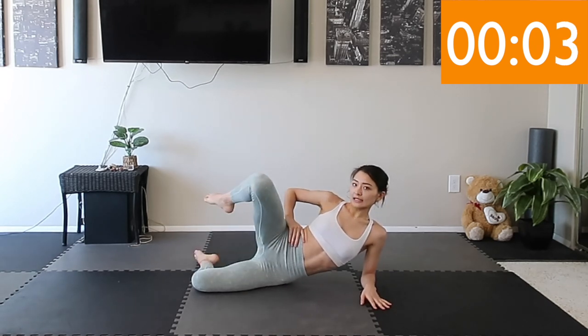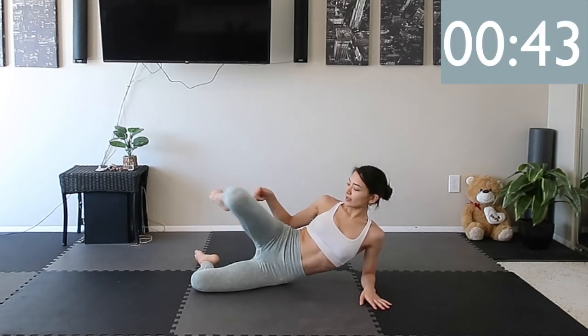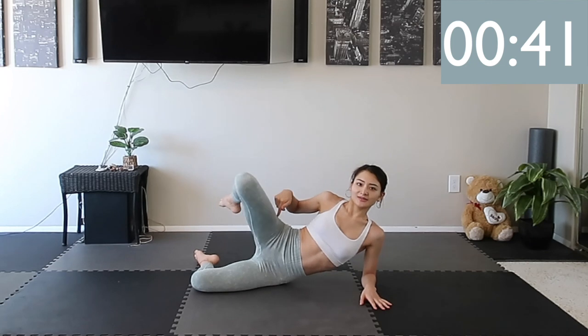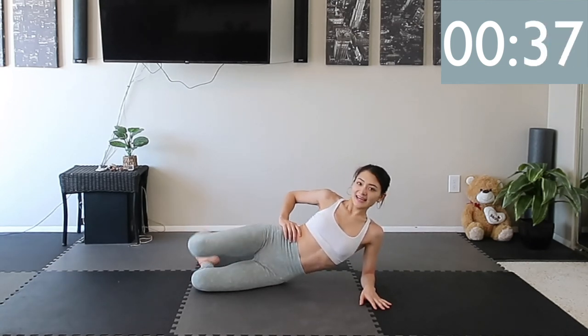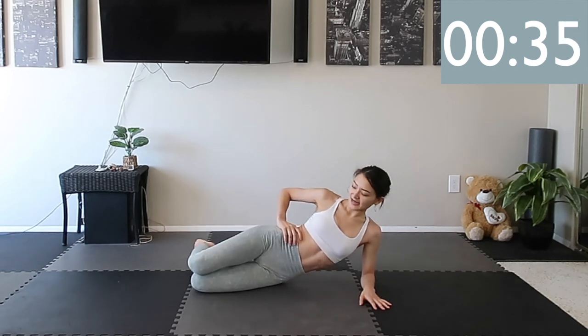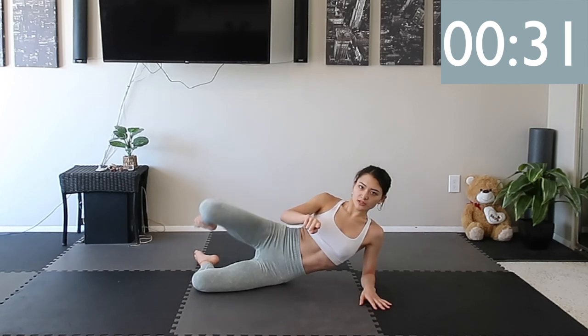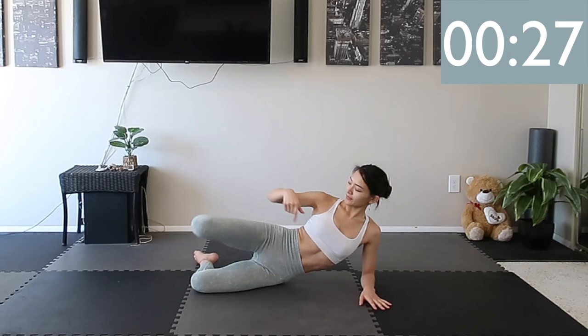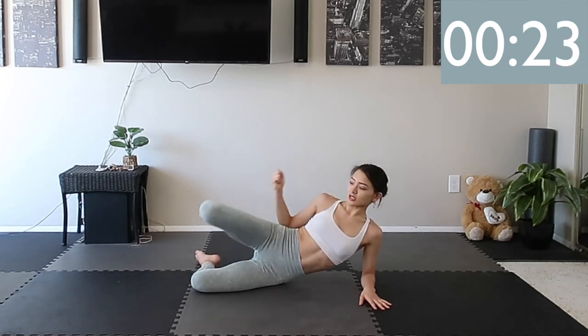We're gonna take one knee all the way up and drop it down. Now we're gonna focus on our side glutes. Inhale, ready. Exhale, up. Here we go. Make sure again your pelvis is facing forward straight, not facing to the top, but facing forward straight. And feel your side glutes when you are crunching.